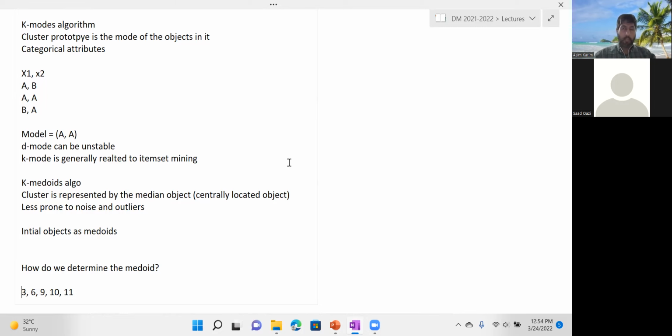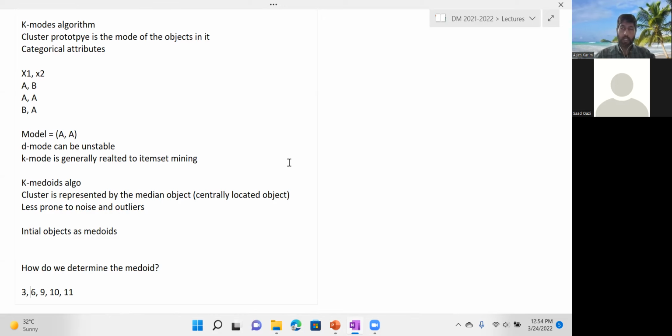So the idea is actually quite easy. This object 9 is the object that has the least, you can say, sum of distances from all other objects in this data set. So let's say if you had taken 3 as the medoid, the distance of other objects from 3 would be 6 minus 3, 9 minus 3, 10 minus 3, 11 minus 3.